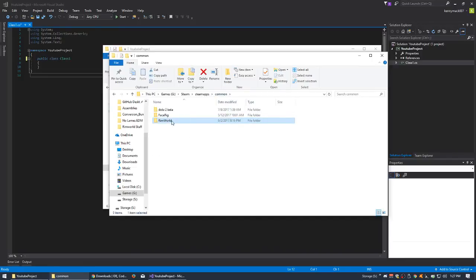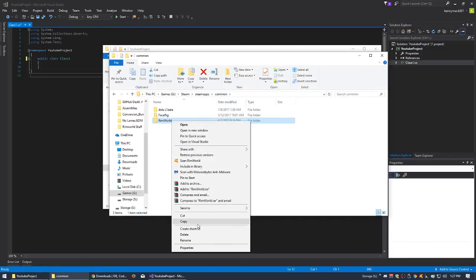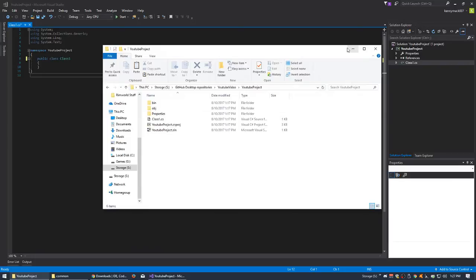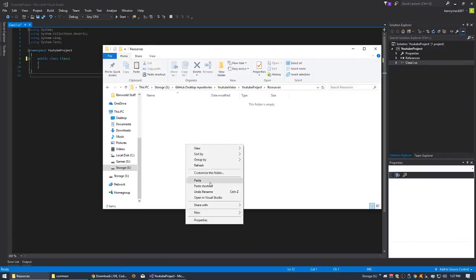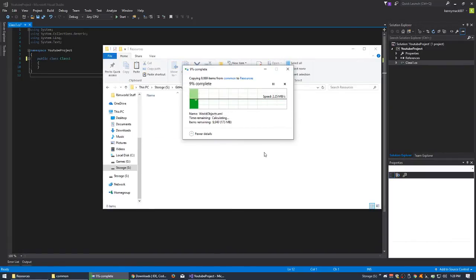I'm going to try taking this whole RimWorld folder right here, copying it, and pasting it right into our YouTube projects. What I want to do first is create a new folder, and I'm going to call this resources. Let's paste our RimWorld stuff in there.